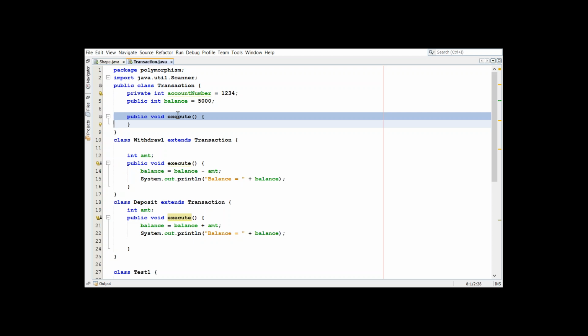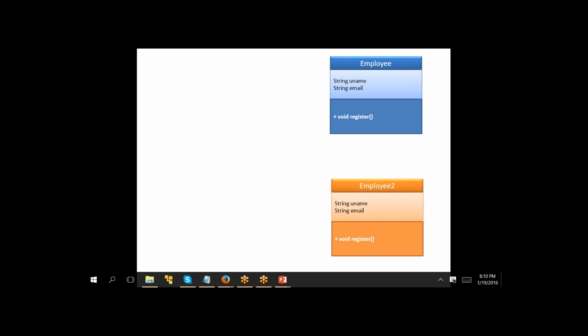So in this case, you cannot define the functionality for the execute method at this point of time. By this, we come to the conclusion that you cannot define the functionality for the execute method at this point of time.